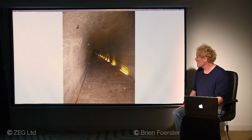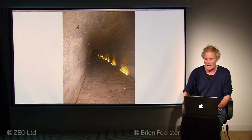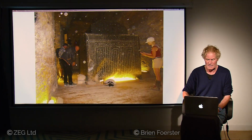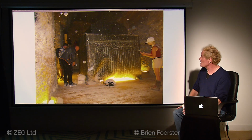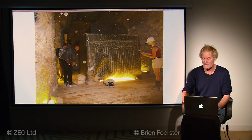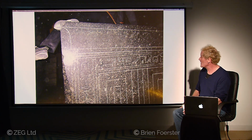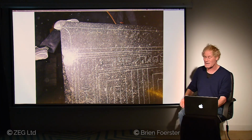And what we find inside of these tunnels are 25 plus stone boxes weighing 100 tons apiece. So this is one of the Serapeum boxes, and the material is syenite that probably came from Aswan, 500 miles away. The lid is 30 tons, the box is 70 tons, and the sculpting or carving of the hieroglyphics on the surface is much cruder than the box itself. So these boxes were found by the dynastic people, and then they etched the hieroglyphics into the surfaces.